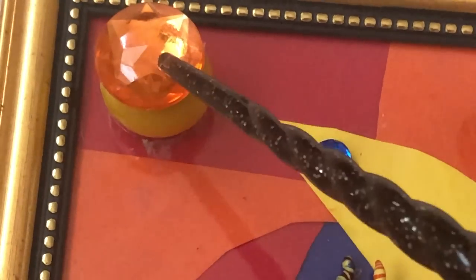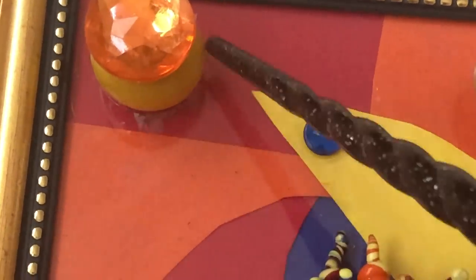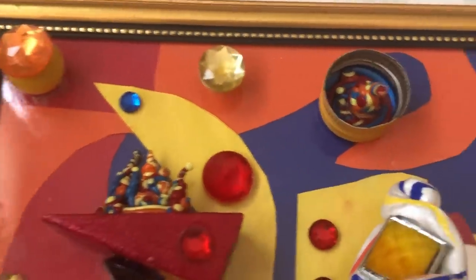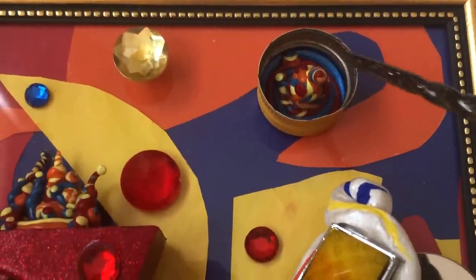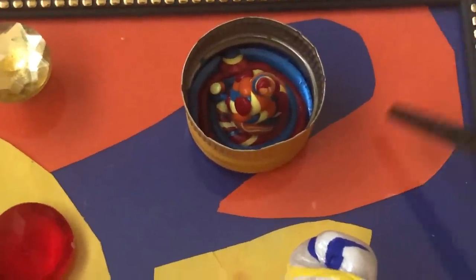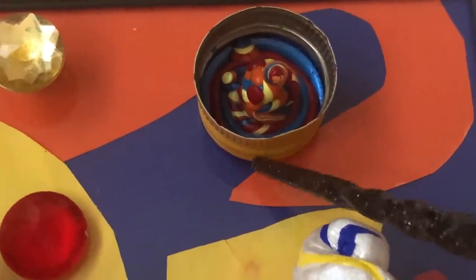If we move up here, we have a red rhinestone, an orange rhinestone sitting on top of a yellow circular bead, on top of a red section, another mellow yellow rhinestone. This is a bottle cap with a polymer clay element in it, and it looks like the collage element is holding this.